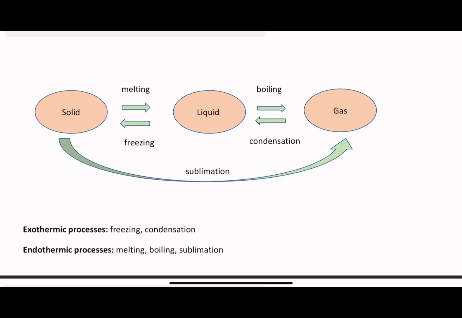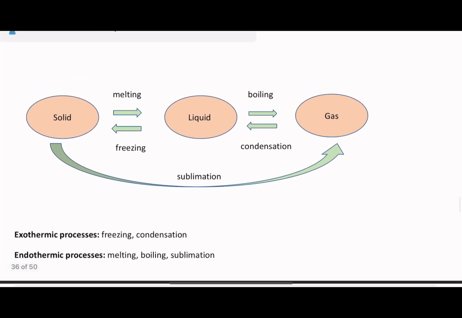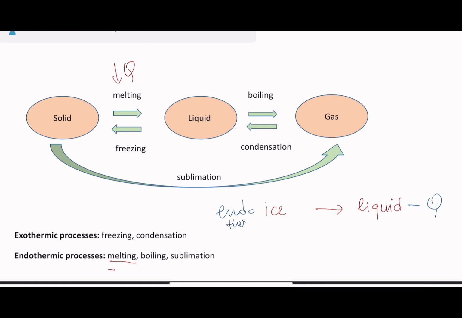So there's solid, liquid, and gas states. If you remember, we had the ice, and when we need to transfer solid to liquid, we need to provide energy inside. And this is why the melting process will be endothermic, because you put the Q inside. If you had ice cubes, the product is gonna be liquid, right? You know that your Q will be provided on the left side. But when you write it down, you don't write plus Q, instead you write negative Q. And this is why it's gonna be endothermic. When you go from liquid to gas, because you're providing energy, it's going to be negative Q in here, and this is endothermic as well.